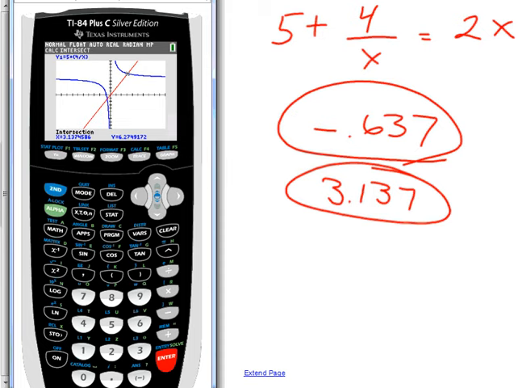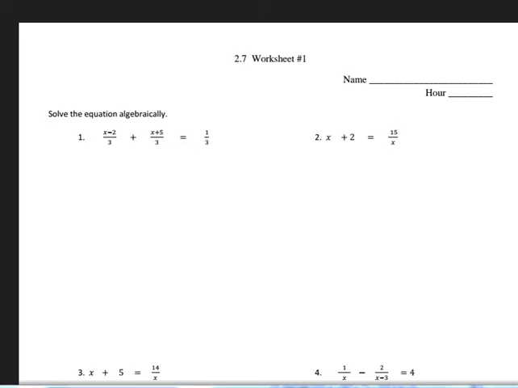Okay, so I think we should actually go look at the homework together. That's 2.7.1. I'm going to pause for a second while you all find it. Okay, so here it is, 2.7, number 1. Solve the equation algebraically. So we've got to get rid of that 3, the pesky denominator on everything. So you just times by 3 everywhere. And then this will cancel, this will cancel, and that'll cancel that.